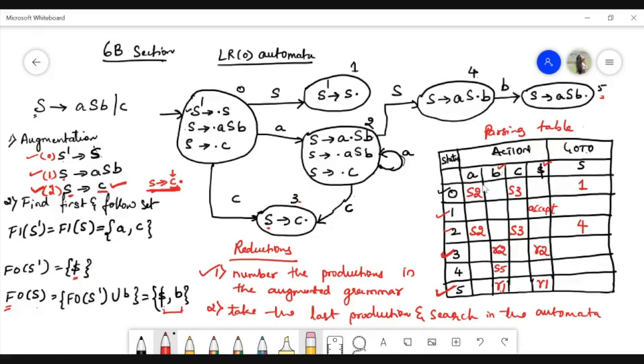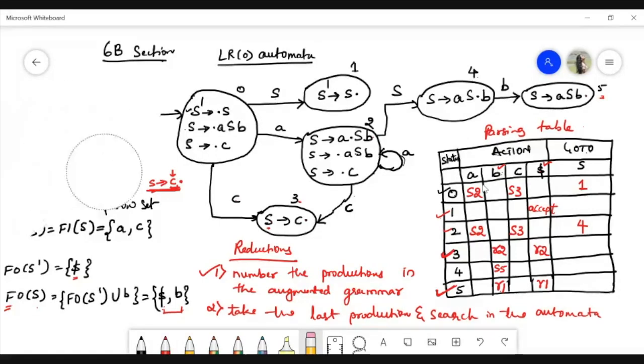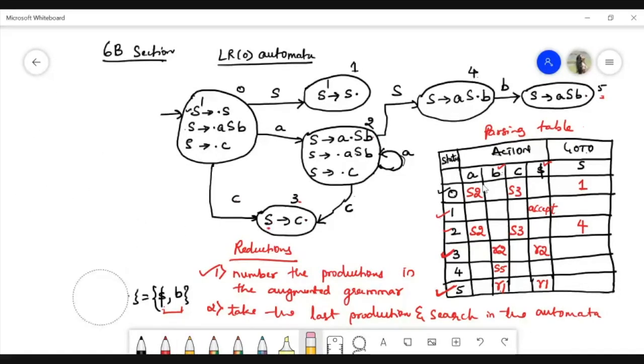Now we'll see how to parse a given string using this parsing table, like how we did for top-down parsing or the shift-reduce parser. What are the columns in the shift-reduce parser? Input, stack, and action.